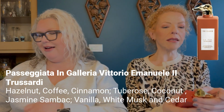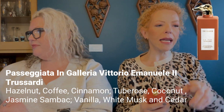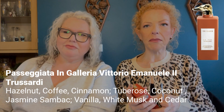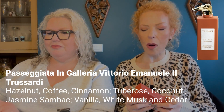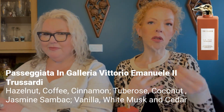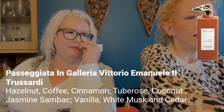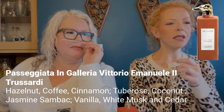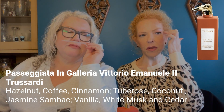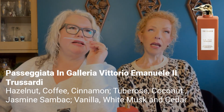Now, this is a fragrance that, first of all, I love it. I know, we love it. It's a gourmand, and it's not one of these photorealistic ones where I smell like a hot banana or a pile of waffles with walnuts in it or something. But it is a gourmand in that it has some sweet and nutty notes to it. It opens up with a beautiful floral note, which almost slips because it has jasmine in it, but it's not a jasmine fragrance. So people who are evil about jasmine, I think, will still get on with it.